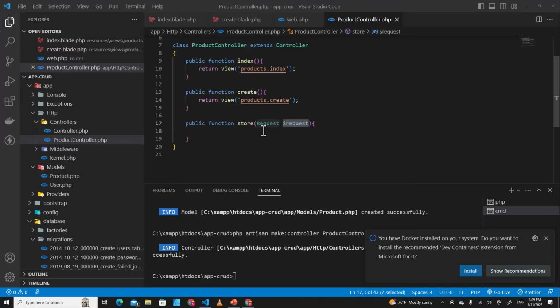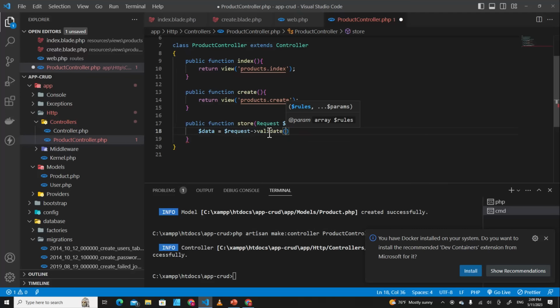So let's do some simple validation first before we store data into the database. We put data over here, we put request, and then we put validate. We want to validate name, so we put name over here, and then we put required. And what else?